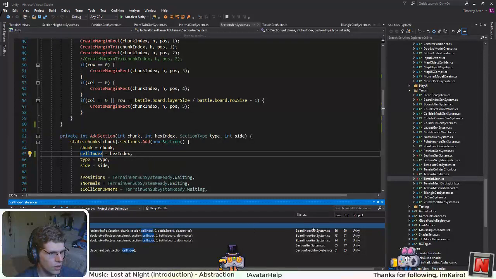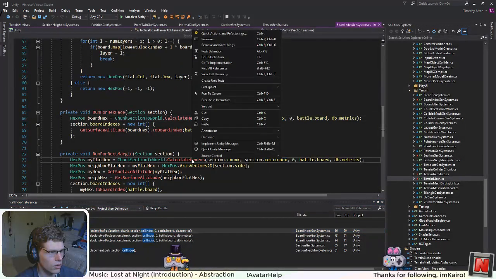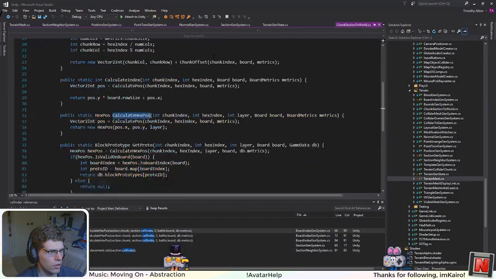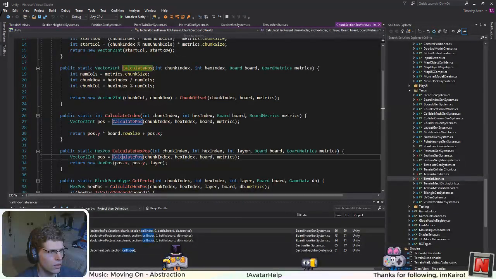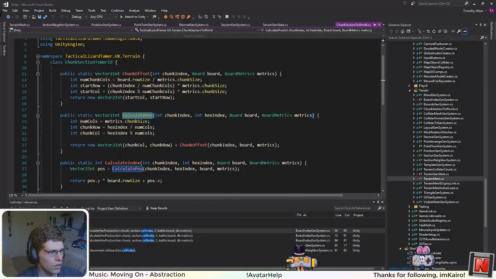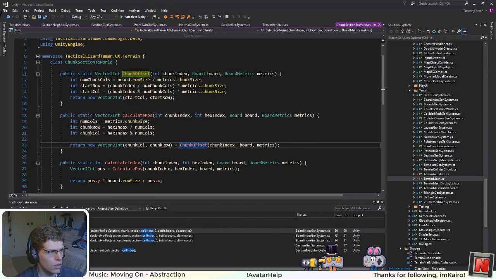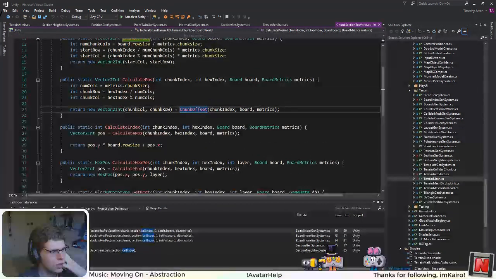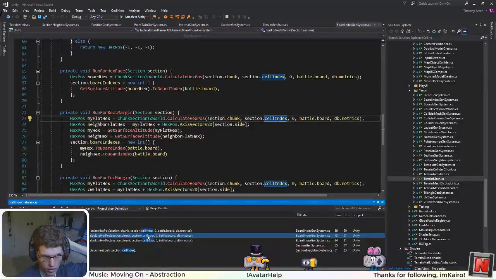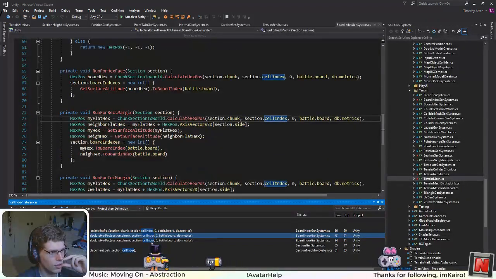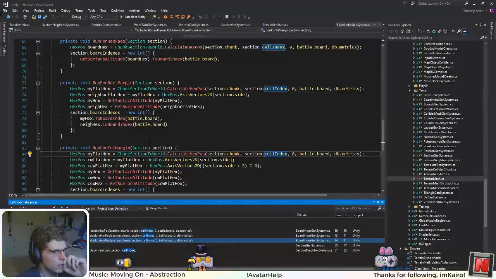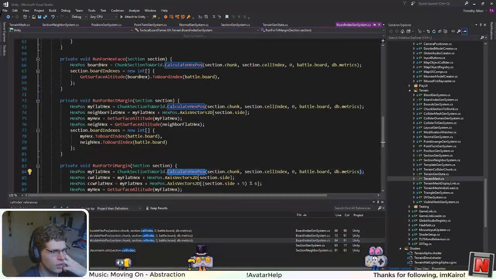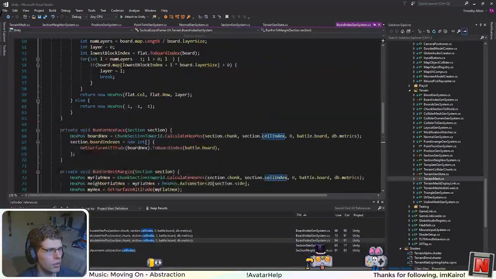Where is this even used? Is it used anywhere? The board index. Okay, so yeah, it does add the chunk to it. Do I even need... it doesn't seem like it's that helpful to have our index within the chunk. It'd be easier if this was the actual index on the map, especially for what I'm doing now. Because I think this might just be useless. And then it'd be a lot easier to find the hex position because this would actually be the position for this map. So let me see here.